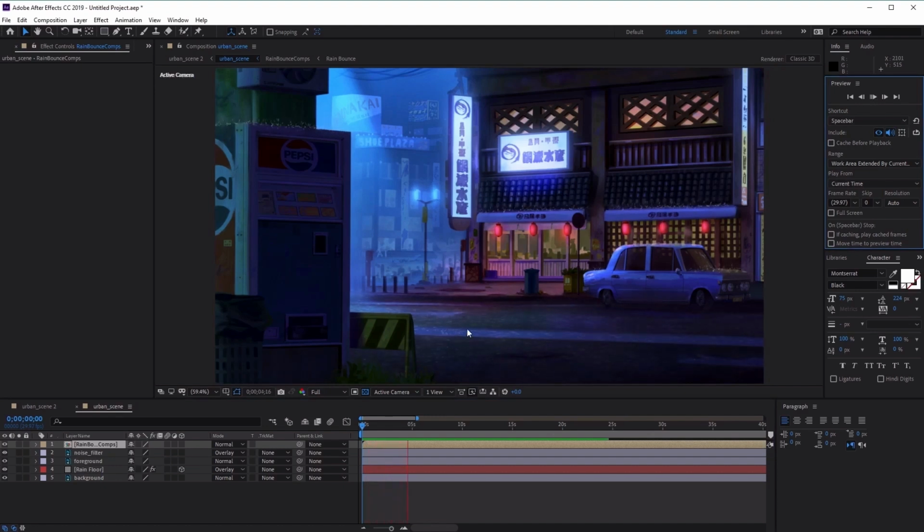Excellent. So you can see here how our rain bounce animations are all working with our ripple effect animations on the floor. Awesome. So that's it for this video. In the next one, we'll learn how to create a stormy rainfall in the scene. See you all there.